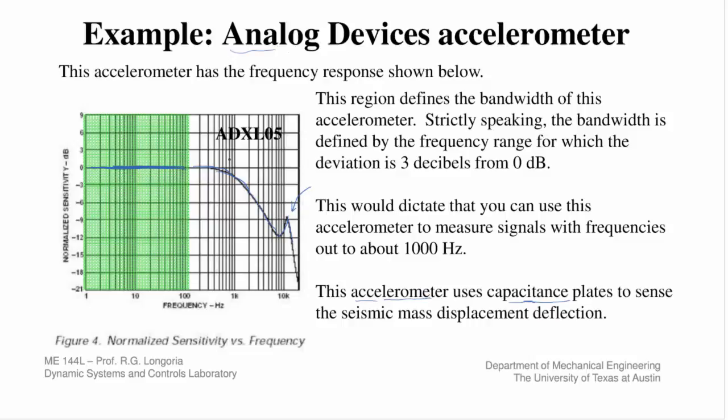The actual natural frequency for this device is somewhere in this region, around 1,000, but it's highly damped, so there's no resonant peak here. This peak is probably due to some other dynamics in the actual accelerometer, some other structural vibration in the case, or so on. So when they report the bandwidth on this device, they would report that it's only useful up to about 100 hertz, because you don't want to be operating in this region, because you know what this constant is, right? That's the Z over A, if you like.